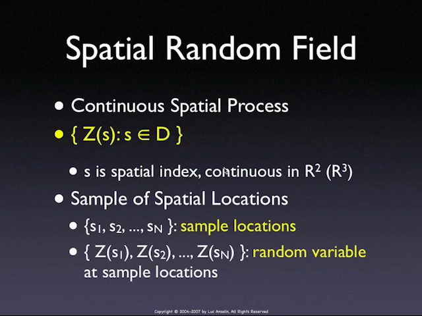Geostatistics is all about modeling spatial random fields. And as we've seen earlier on, the distinction between geostatistical analysis and what we've seen before, the event data, is that here the random variables are considered to come from a continuous, smooth surface. And the problem is the following: because it is a continuous surface, there is no way we can measure it at all possible points. So we have a small finite number of sample points, and from those sample points we will try to infer what is the model, what is the process that generates a surface.